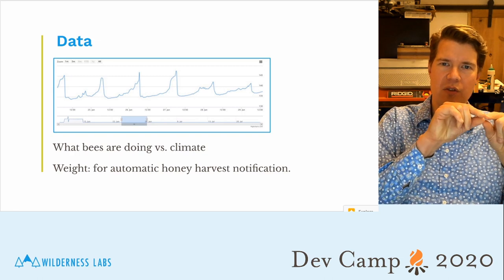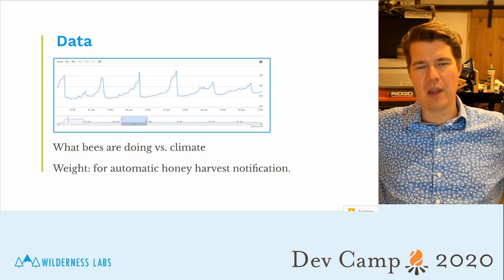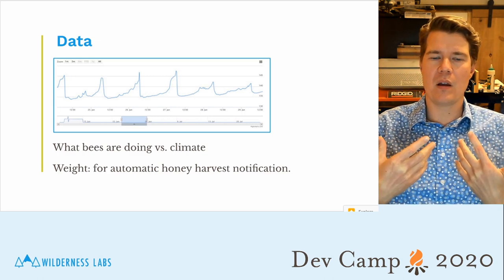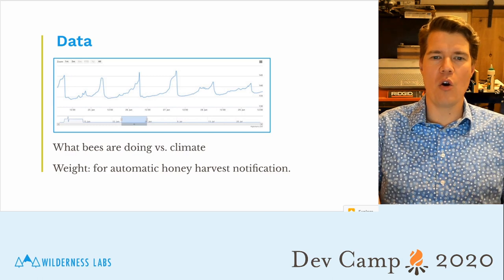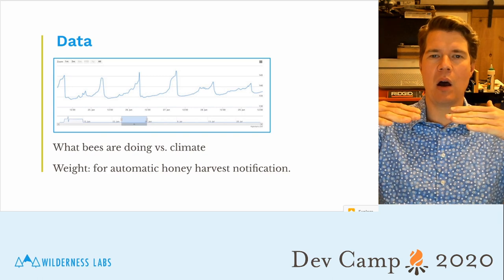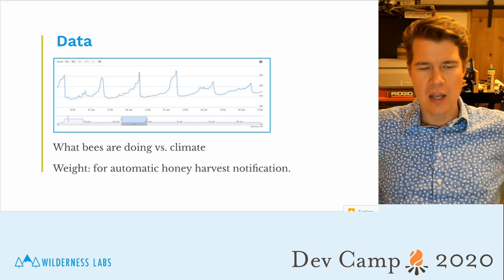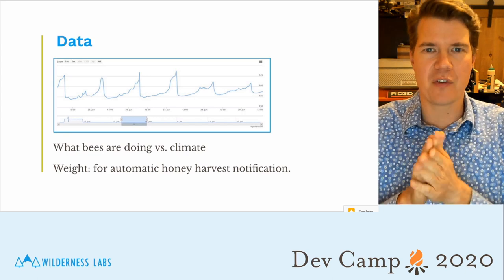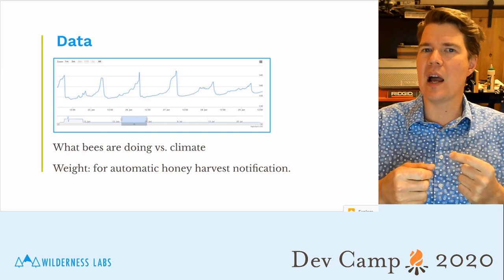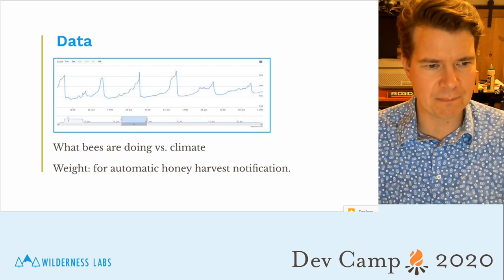The other interesting thing that you see there is that over time the overall weight of the beehive goes up, and for me, I really want to track that. I want to know when it's ready for honey harvesting. So I want to know when the weight has reached a critical level and it's ready to pull honey out. So that's kind of the main thing for me. But I also want to know what's going on in the beehive in terms of temperature and activity. I think that'd be really interesting to see.